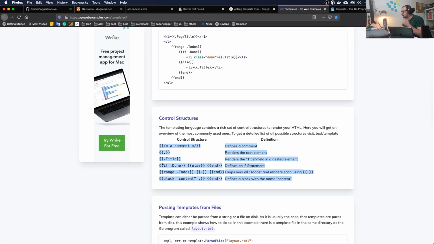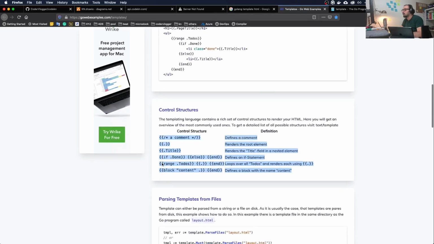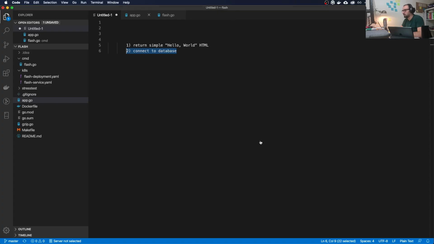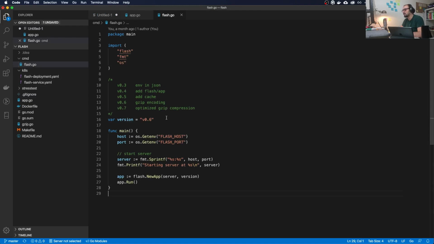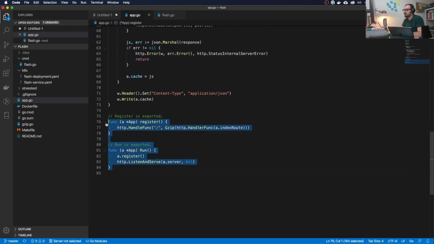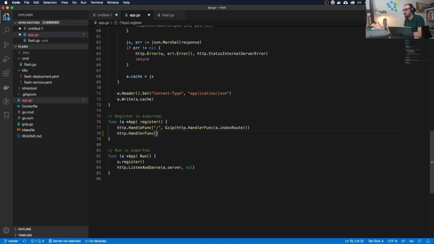But for now, what I want to do is just copy paste this code, of course. Let's do this one first. First of all, we need to define how it will work in terms of our application. Since we want to start with a very simple one, I will just use app.go. We already have some structure. It will probably be changed. So I have this register method where I register my handlers. I will go and add another one. Let's say handle func, and it will be hello for now.